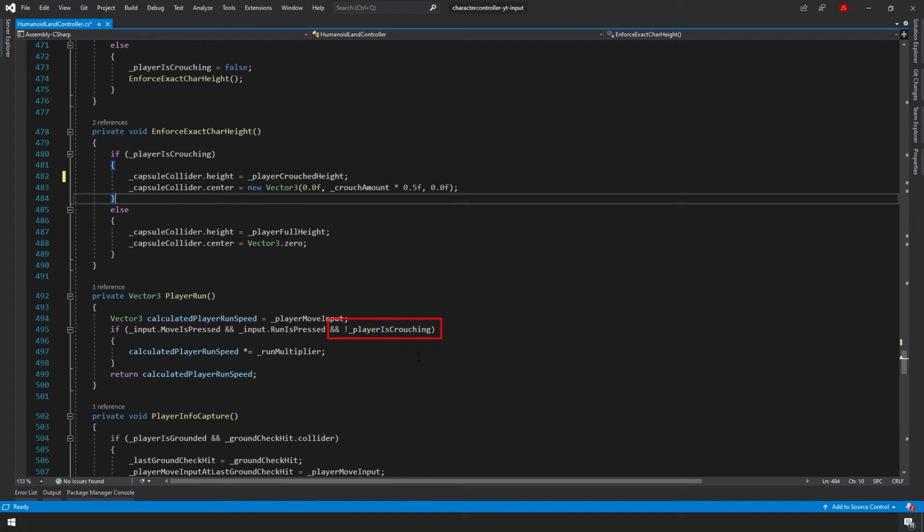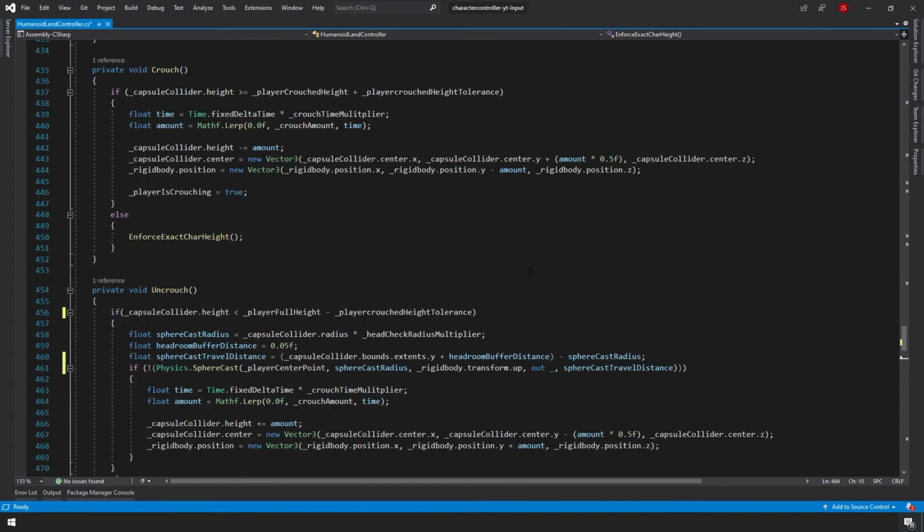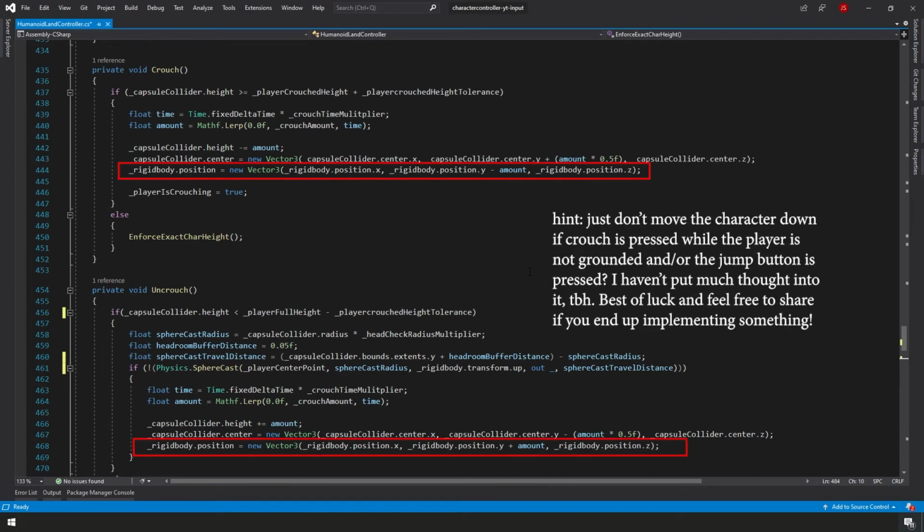And speaking of ease of implementing things, there's one more thing I want to point out. If we scroll back up to our crouch and uncrouch functions, I just want to point out here that since we took the time to actually shrink the height effectively from the bottom of our player, this easily allows us to implement crouch jumping into our game or project. I don't know if that's something that interests you and something you'd want to implement in your project or not, that is completely up to you. But with how we've structured things here, it is very simple to implement at this point.